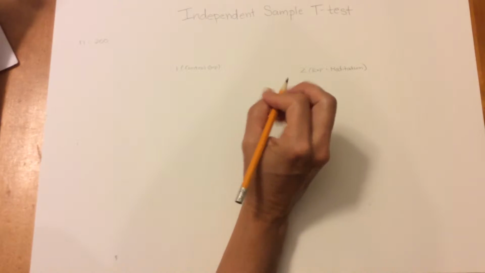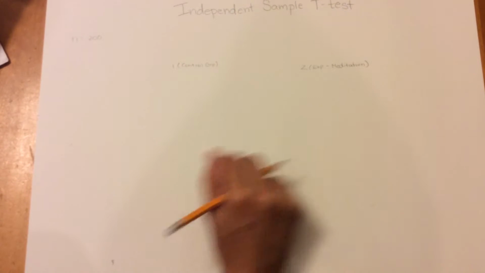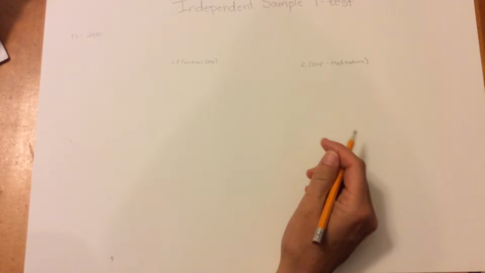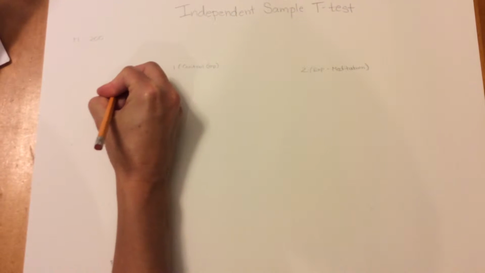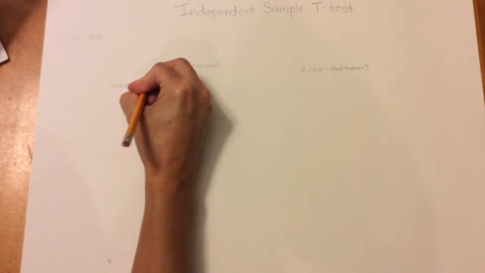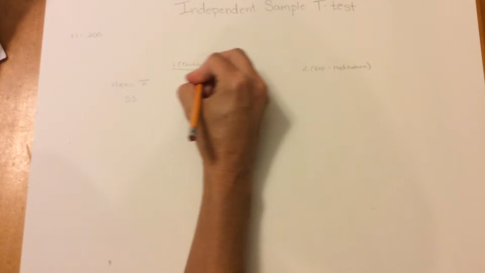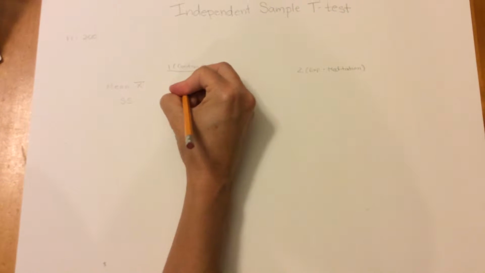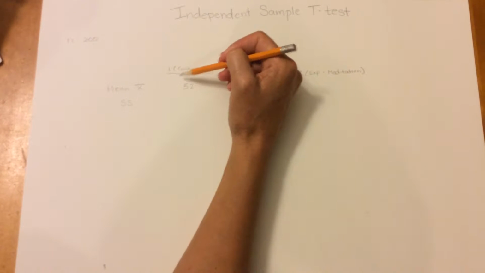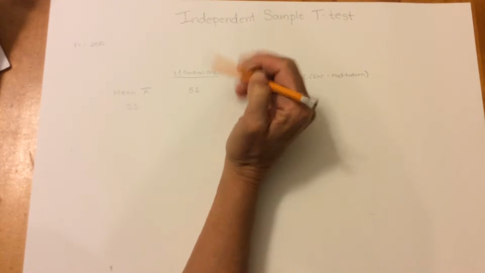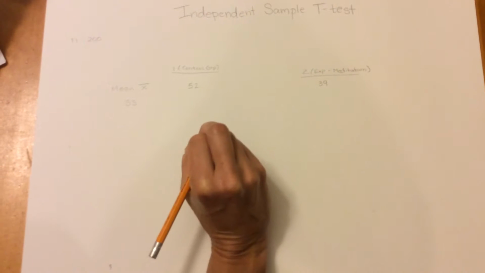The results are as follows. For this example, I'm not going to give you the raw data, because you don't want me to list out 100 participants here and 100 participants here to figure out the means and standard deviations. So I'm going to give you the summary data: the mean, and the sum of squares for this one. In your first group, your control group, the mean anxiety score was a 52. Again, this would just be adding up the raw data and dividing by 100, and that's their average score. Whereas the experimental group's mean anxiety score was a 39.